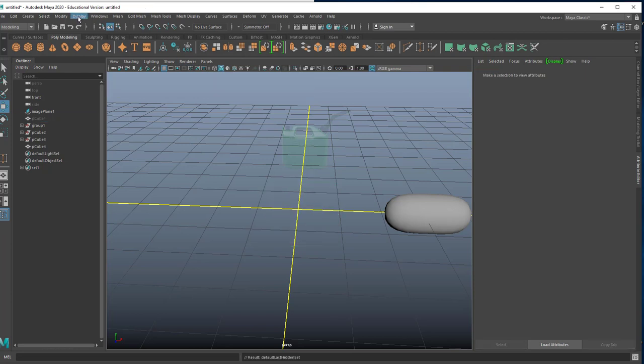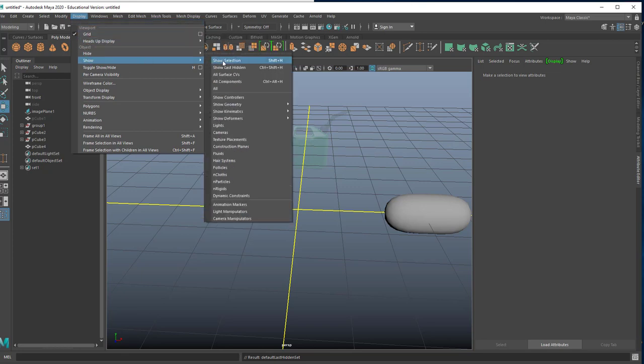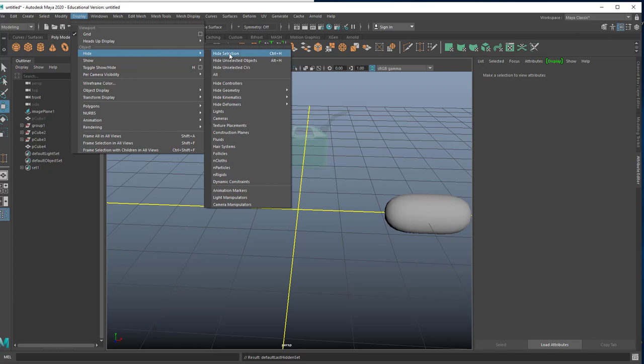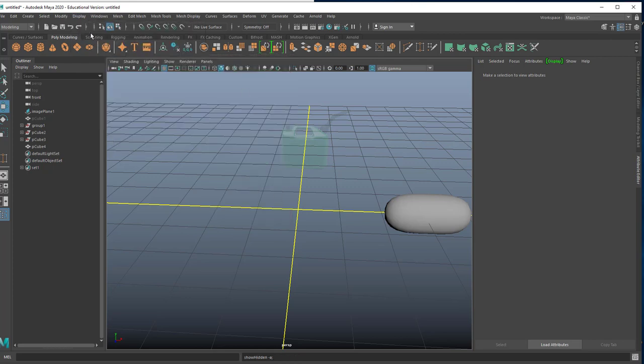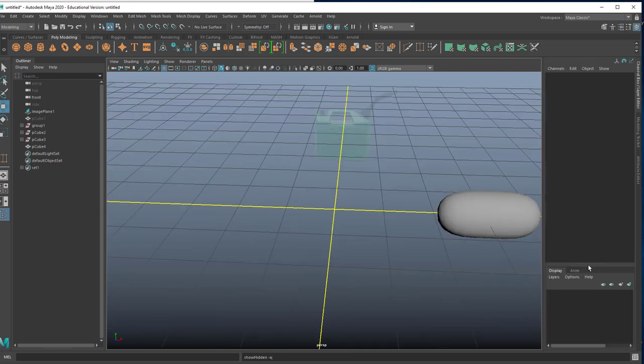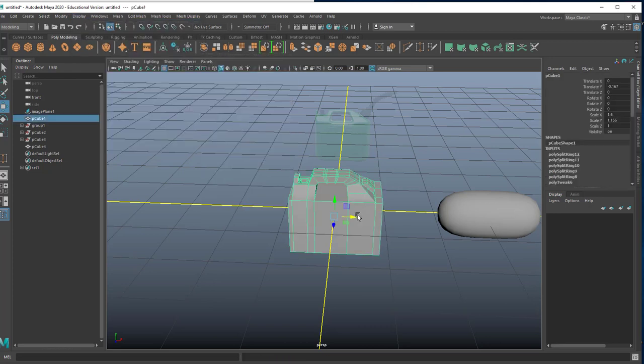I will also put it on a layer. So hide is Control H, show is Shift H, not Control S. That's save. One of the things that I will do, as I've mentioned before, is I will put something on a layer and I will hide it from view. So one of the ways I can do that is just select my object, and in my channel box, down here there's a layers panel. So I have my channel box up here, and then I have my input information, and then below that I have a layers editor that I can say create a new layer with the selected object, or I can create a layer and add it to it.